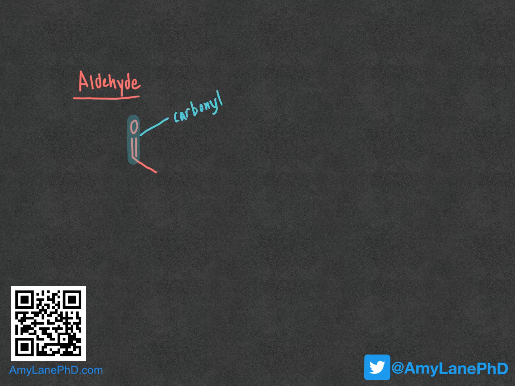First things first, when we are discussing aldehyde and ketone groups, it's important for us to be able to recognize and distinguish between those groups and pick out those groups relative to others that we have looked at. When we refer to an aldehyde, the absolute prerequisite for a molecule to be described as having an aldehyde functional group is that it has to have a carbonyl. Remember that a carbonyl is the atoms that make up this carbon-oxygen double bond. We refer to that as a carbonyl if you are specifically referring to just the carbon-oxygen double bond.